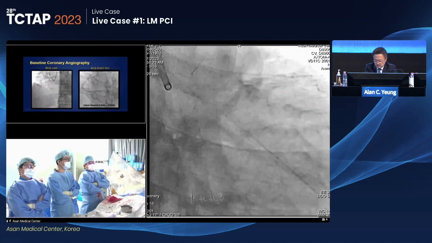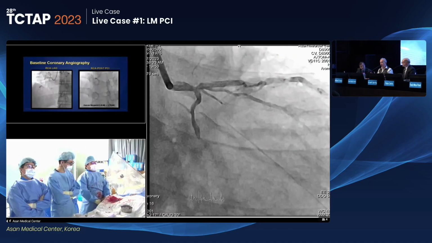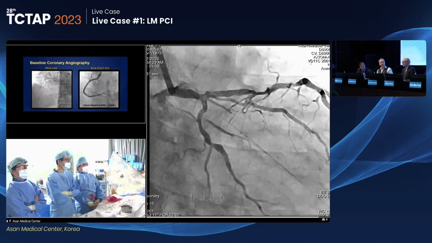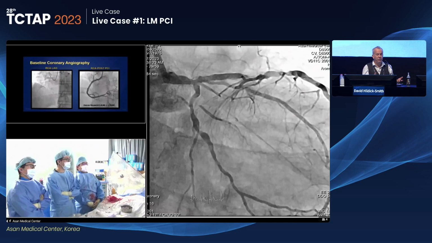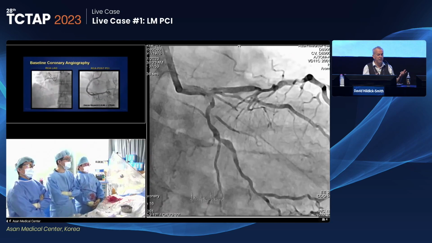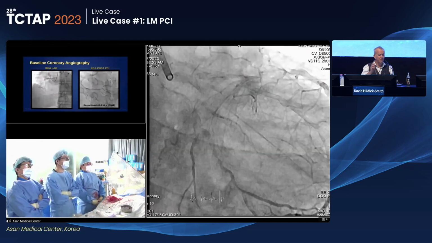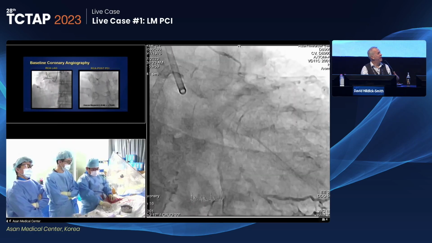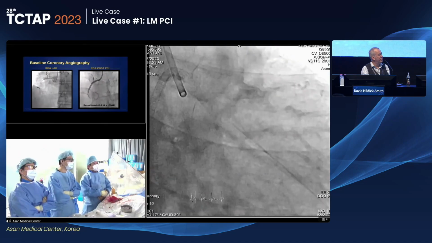But I think the right way to approach this, though, is not to decide at the start, am I going to put 1 stent in or 2, but to decide as you go. You do it in a professional stepwise manner. Okay, if you need to have a 2nd stent at the end, that's absolutely fine, but you start off, as Antonio suggested, balloon, cutting balloon, IVUS, etc., stent, POT, then a kissing, and then at the end of that, if you do need a 2nd stent, that's absolutely fine, but don't decide before you start it.